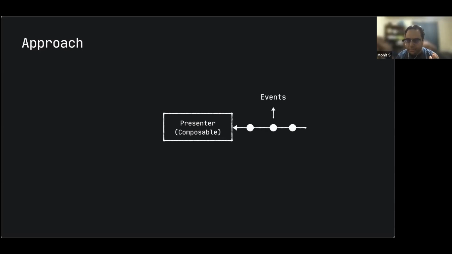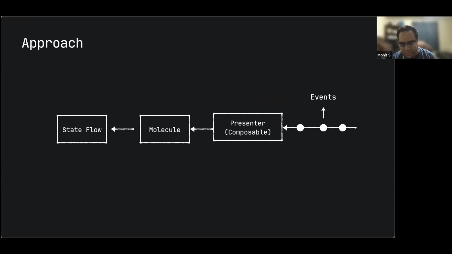It could take in multiple streams of data, not just one or two, depending on your use case. And you take that and give it to some component that I'll share called a molecule. What it returns is basically a state flow. So this is the setup that you would have in your application. You have the presenter that's taking in these streams of data, and it knows how to generate a view state, which is basically what should be the state of your UI. It knows how to generate that view state, a model.